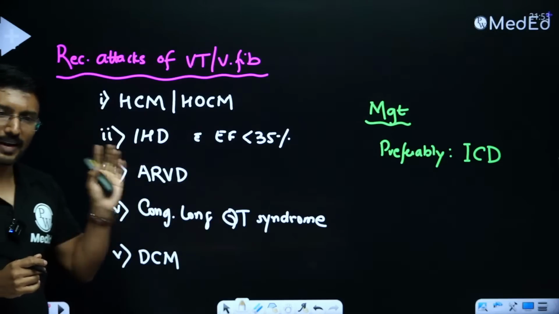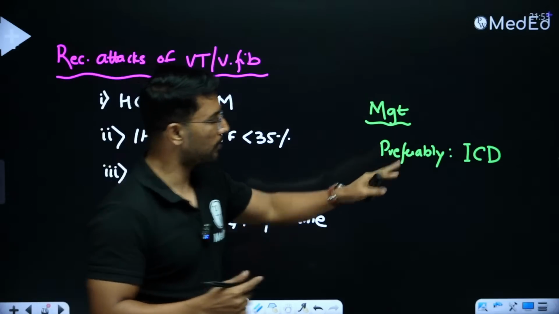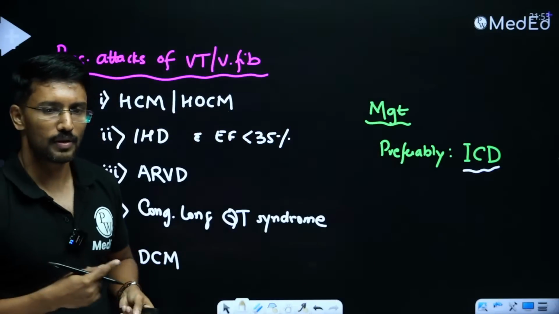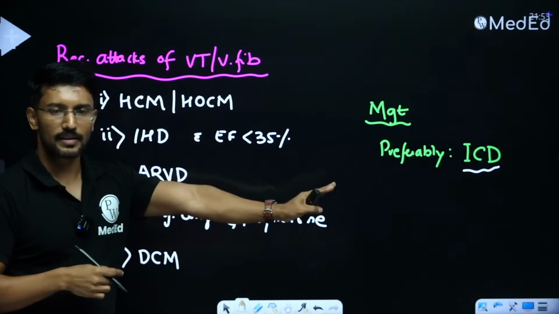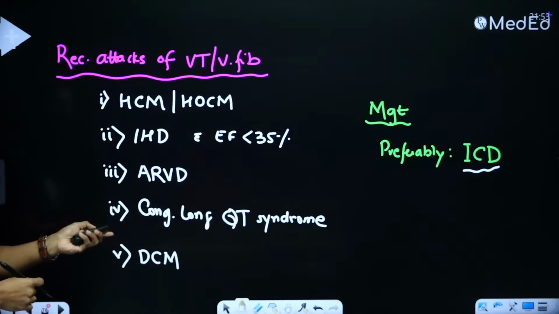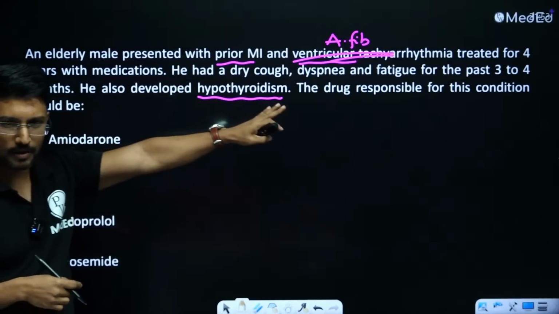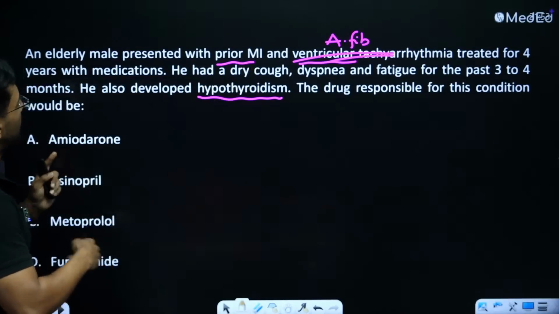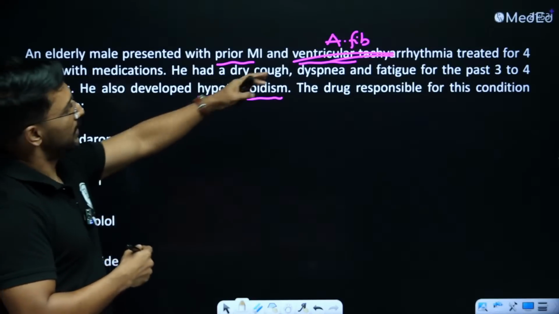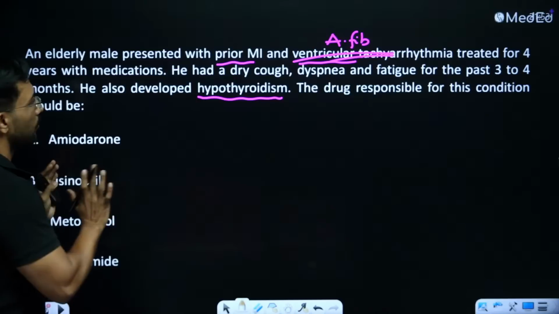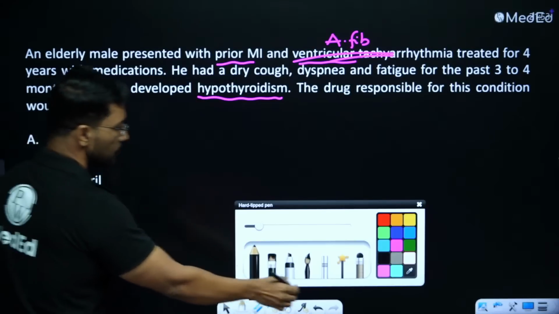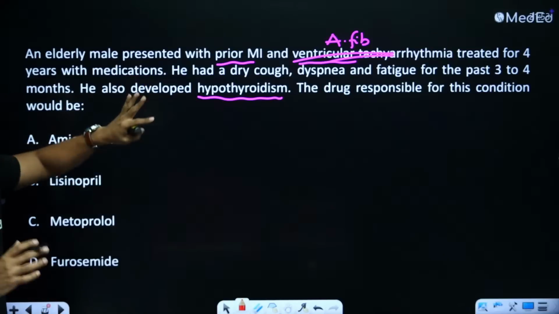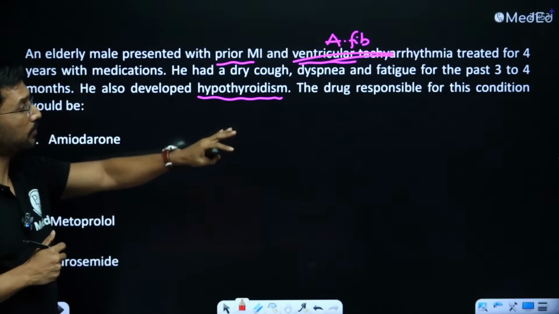But once an attack has happened and it happens again and again, we have to put them on an implantable cardioverter defibrillator. So drugs are used for prevention, not for treatment. So once recurrent attacks are there, they should be on an implantable cardioverter defibrillator. That's why I'm just reframing the question. If I was treating this patient with ventricular arrhythmias, I wouldn't probably be keeping him on just medication, but rather I would be putting him on an ICD. But AFib, we do put them on long-term antiarrhythmic medications.